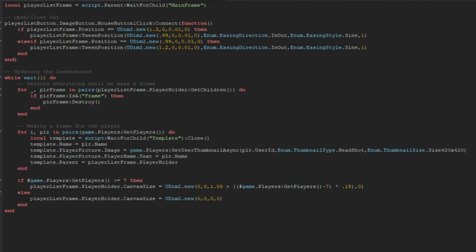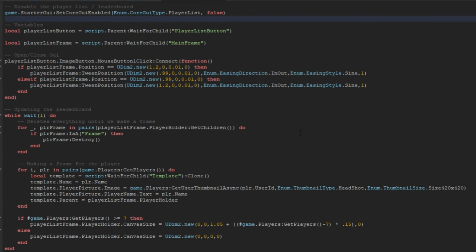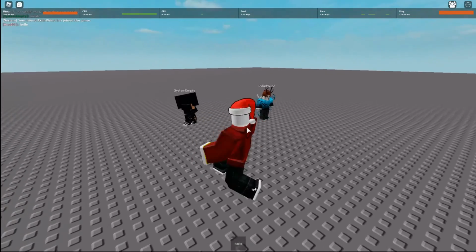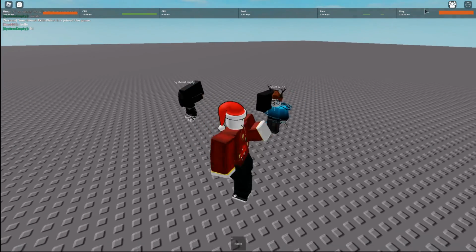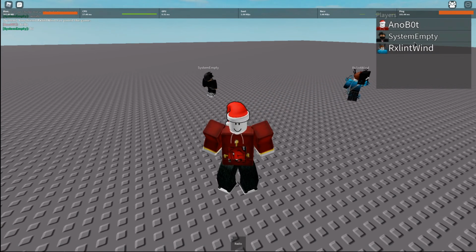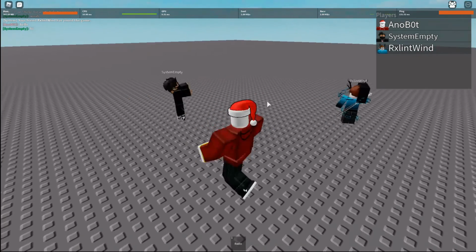And one thing I did is add a little bit of touches, because this one is a scrolling frame. What we're going to do is if the number of game.Players is greater than 7, so if the player count is greater than 7, then we're going to update the canvas size. A scrolling frame has canvas sizes, so if it's 0, that means you don't have enough space, so it's just full. But if your canvas size is 1, then we can scroll whatever we want, so we have much space. Basically I'm right here with my buddies. These are going to be my test people, and as you can see, I could see all my buddies. These are pretty good examples.